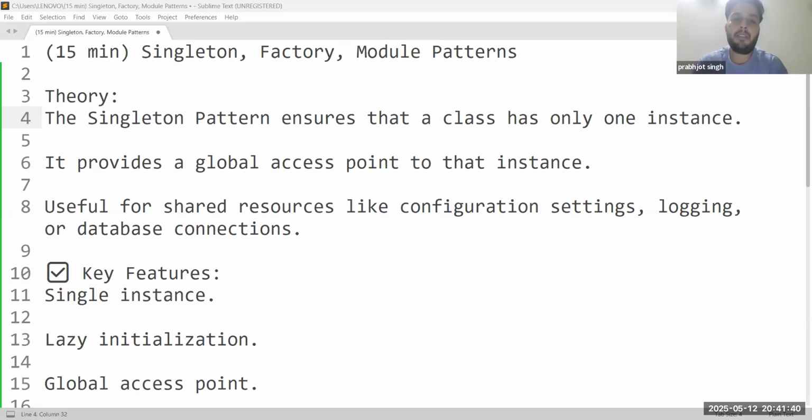But these patterns, which are nothing but creational design patterns, ensure that only one instance of the class can be created, and that same instance is used every time the object is requested, right?